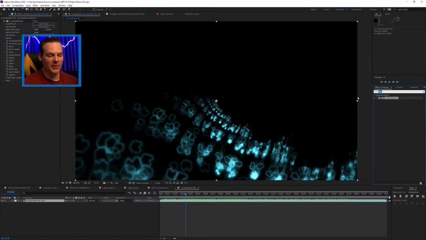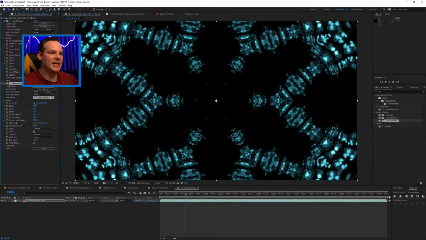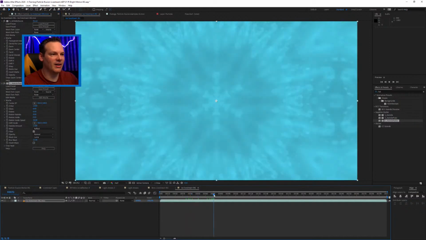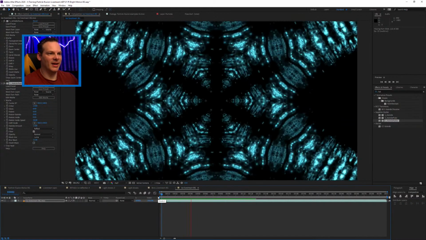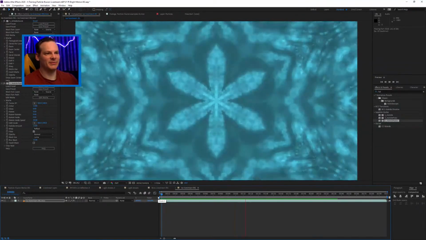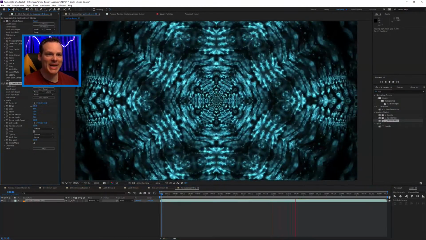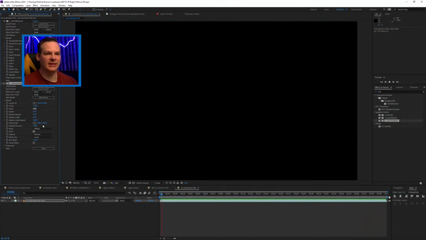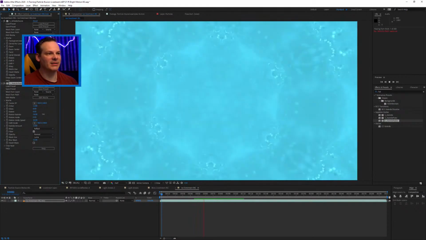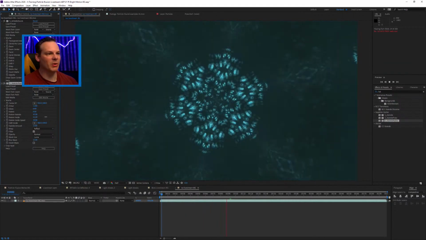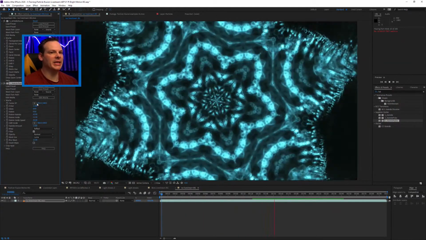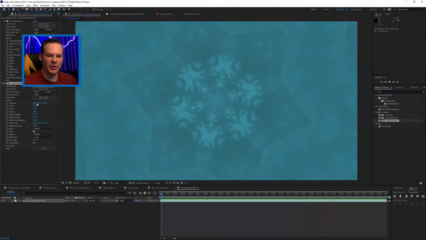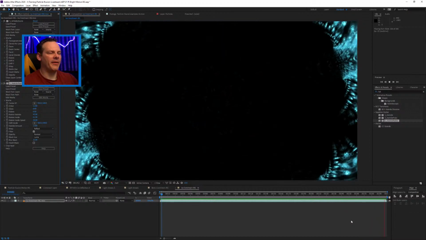Yeah, so the next bit I'm going to do here is actually do a bit of a kaleidoscope. Again, I'm using Sapphire filters, so I'm going to use Sapphire kaleidoscope radial, and this just brings me in as a kind of little radial. There we go, radial kaleidoscope. Now I could come in here and do a ton of little changes or big changes to this. I'm not really going to. I might do a few little bits and bobs, just basically experiment with the rotation in and out until it looks kind of cool. That's looking all right.